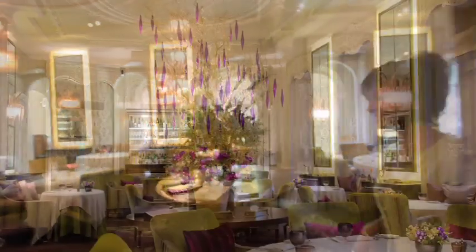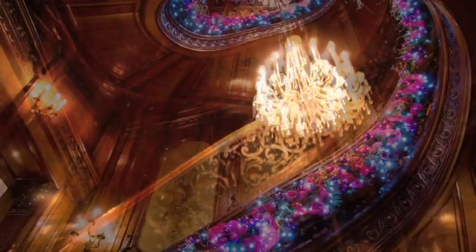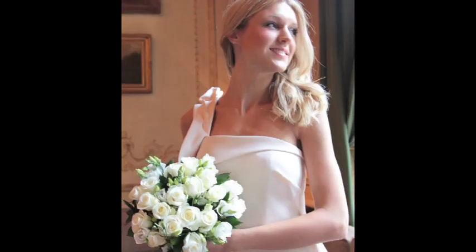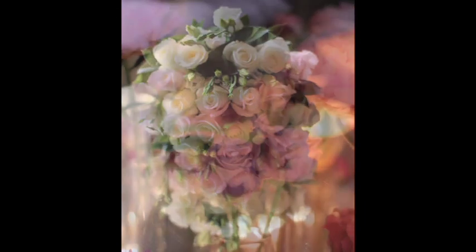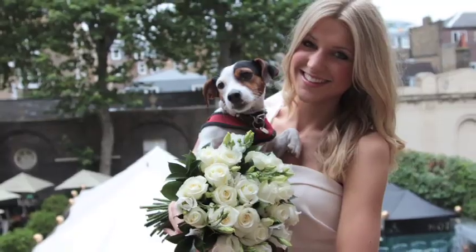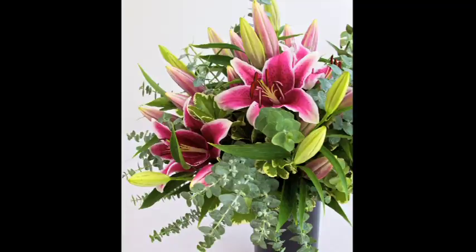When I walk into hotels or into private homes, I see the display. I can see the proportion, the height, I can see exactly what's going to go in there. If a client is coming for a wedding, she's coming to me knowing what venue she has. The fabric that she gives me for her dress will dictate what colors she wants. They roughly have an idea, and I have to just increase that idea and make it a little bit more exciting.